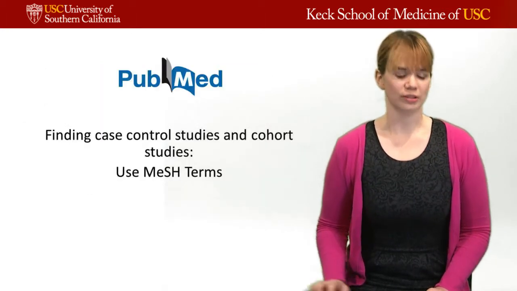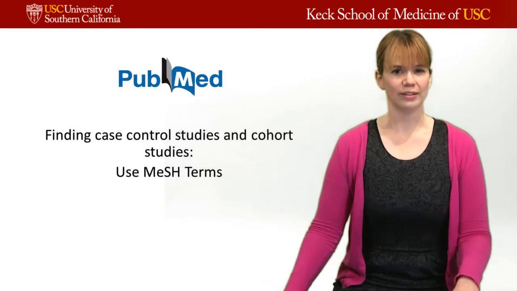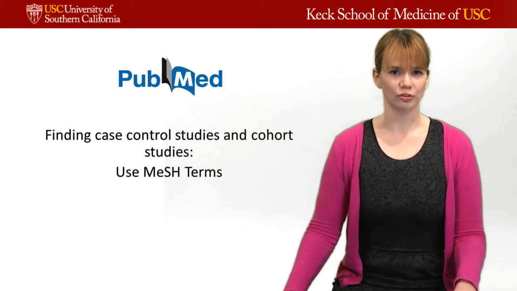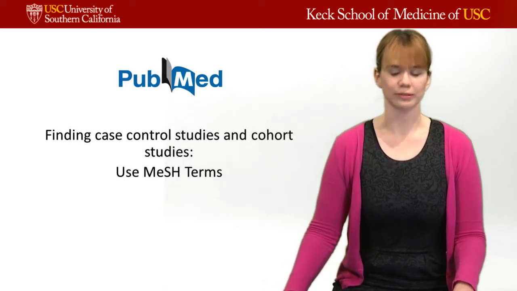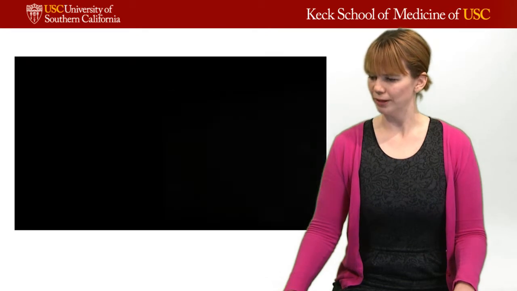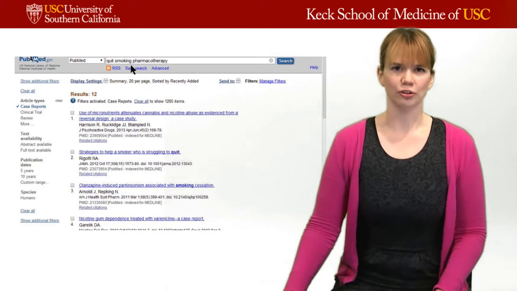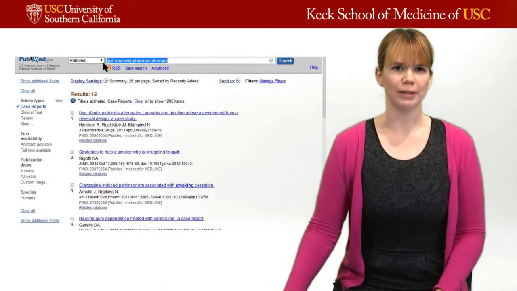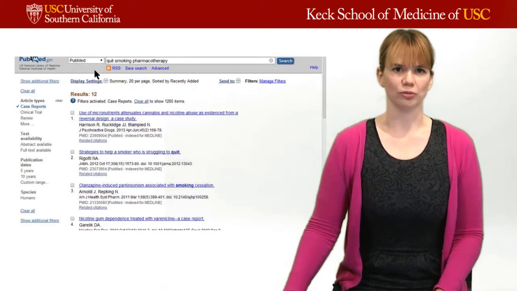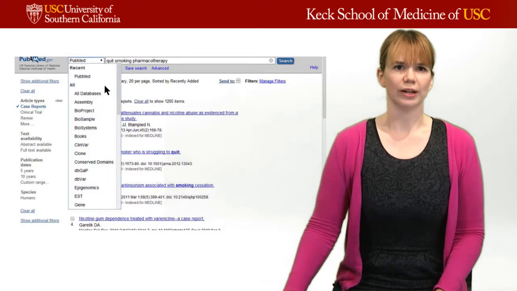So let's find those in PubMed. And this time, instead of using the article type filter, we're going to be using MeSH terms. There's two ways to search PubMed. One was using just key terms, a basic search, using automatic term mapping. The other one is to use MeSH terms. So this is a slightly more advanced way.